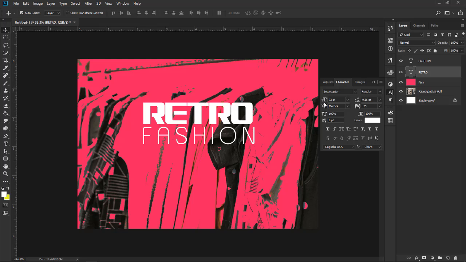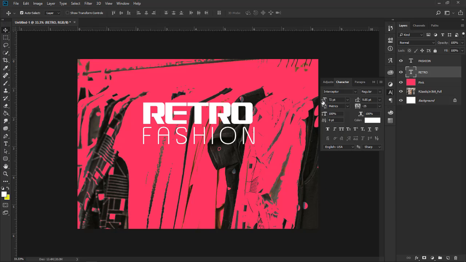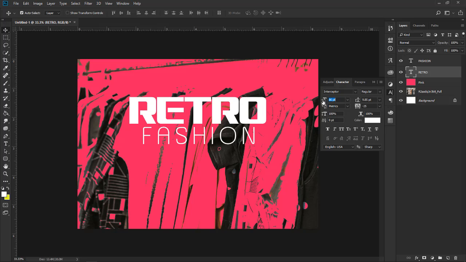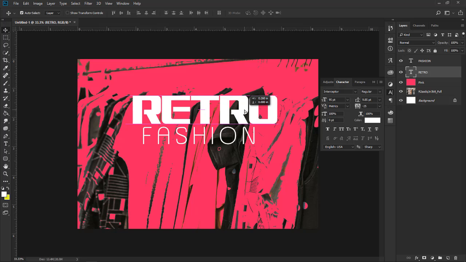By the way, you can increase the text size. It's not stuck on 72, because when we drop down, you see the highest is 72. To do that, all you have to do is bring your mouse under this big T here, and just drag to the right for increasing text, or drag to the left. Mind you, you must have noticed I'm just affecting the retro. That's because I'm on the retro layer. I told you Photoshop is all about the layer. You can do anything concerning that layer except you have that layer selected.